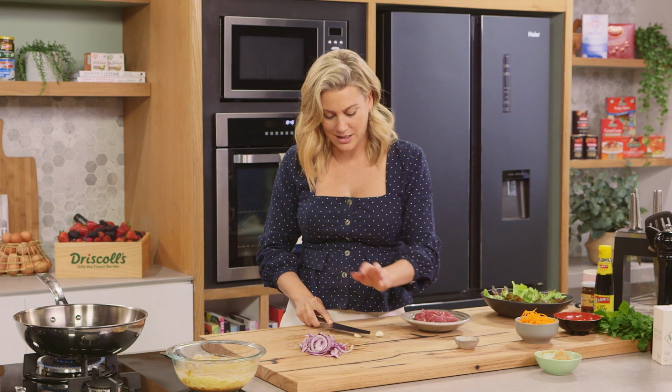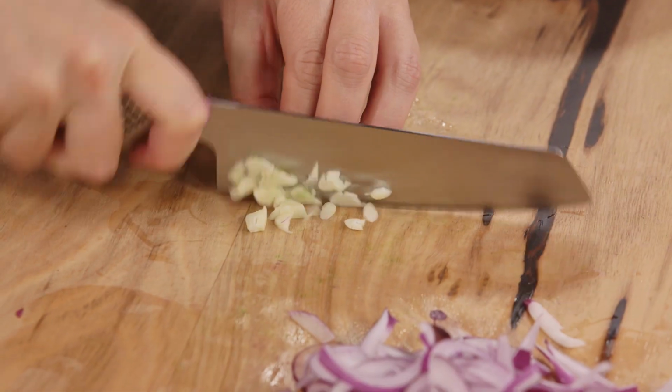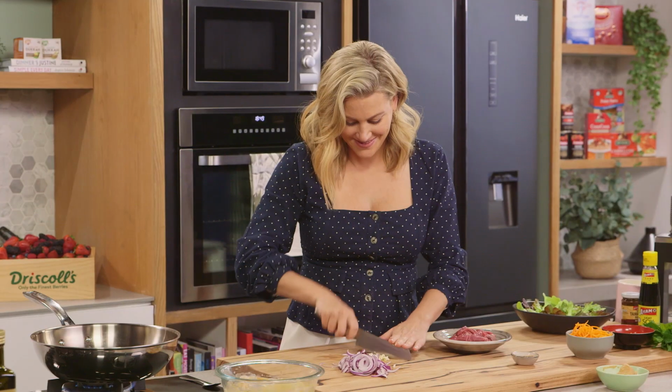And 2 cloves of garlic. We'll just crush and then finely chop. Run your knife through it a few times. Excellent. Now everything is ready to go. We can start stir frying.